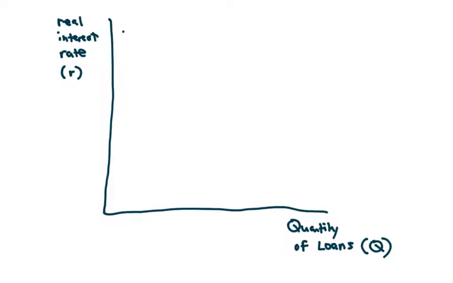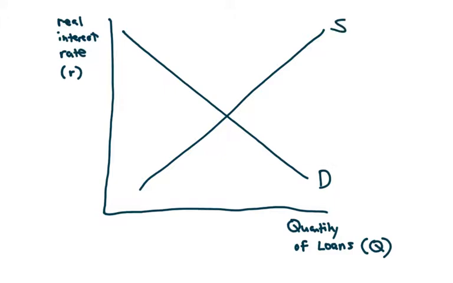In terms of the shape of the curves, they're just like a regular supply and demand graph. Downward sloping demand, upward sloping supply. Where those intersect, that is going to be the equilibrium quantity of loans and the equilibrium real interest rate. So nothing too crazy in terms of the graph here, right? It's basic supply and demand. The only thing that's different is the labels on the axes. We have quantity of loans, because that's the good we're talking about. And then we have real interest rate, because that's the price of a loan, the interest rate. So that's the loanable funds market as a graph.